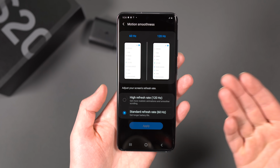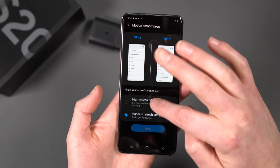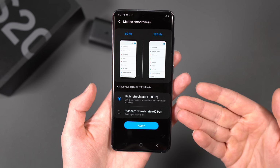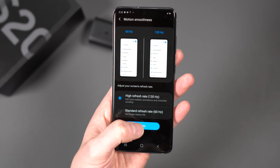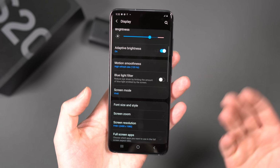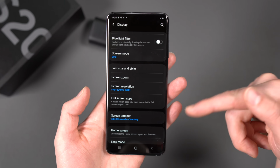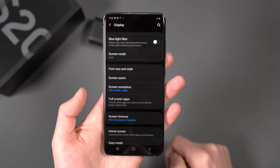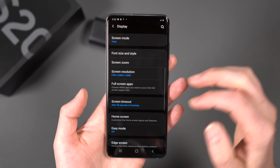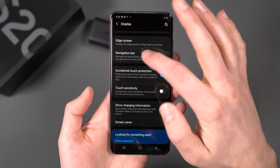So if you get a Galaxy S20, just know out of the box, it's going to be at 60, not 120. If you want to go high refresh rate, it says get more realistic animations and smoother scrolling. Cool. Hit apply. Did I hit apply? I did. Now it should just be smoother. You're not going to be able to see this on camera. I can tell already, even though I know you can't. But you can see the resolution drop down to full HD. There's a blue light filter and all of that stuff.